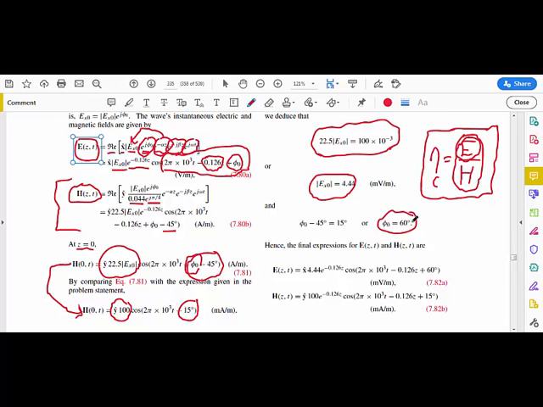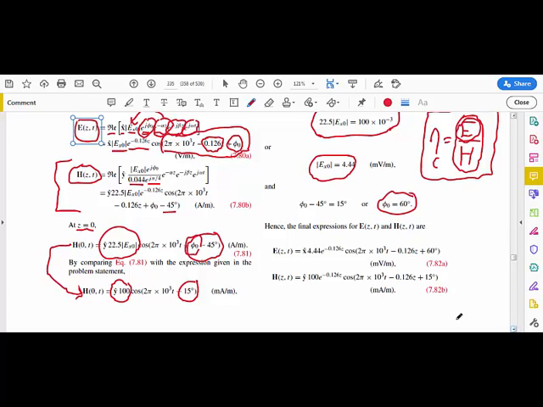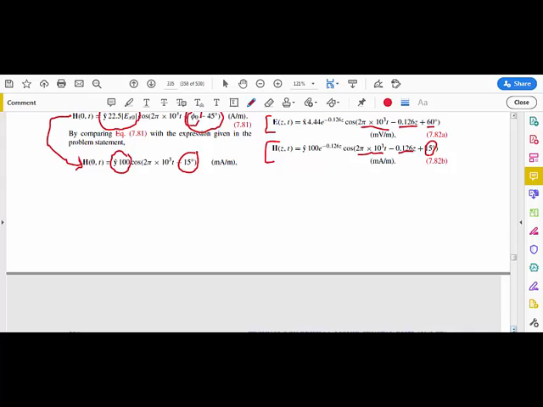So now we have everything. We could write the electric field expression in the time domain, the general one, and the magnetic general one. Here we have omega t, beta z, plus the initial phase. Here we have omega t, beta z, and the initial phase minus the 45 from the intrinsic impedance. So 60 minus 45 is equal to 15 degrees. So I think we have another thing to do.